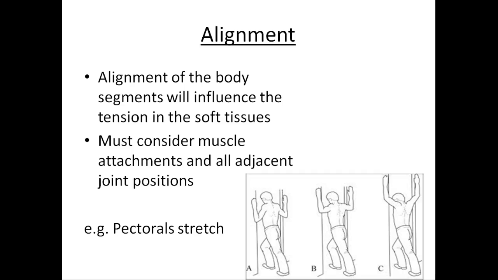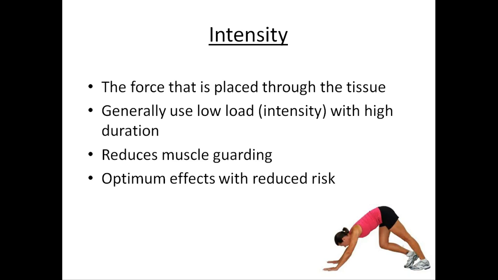So here we can see stretching of the pecs. Here we're stretching the pecs more in the sternal fibers, just because of the angle of the arms, and here more the clavicular fibers of the pectoralis. All we've done is the same exercise, the same stretch, but in a different position.